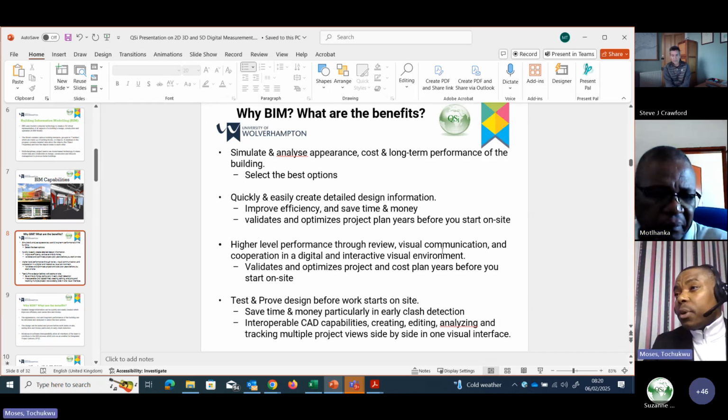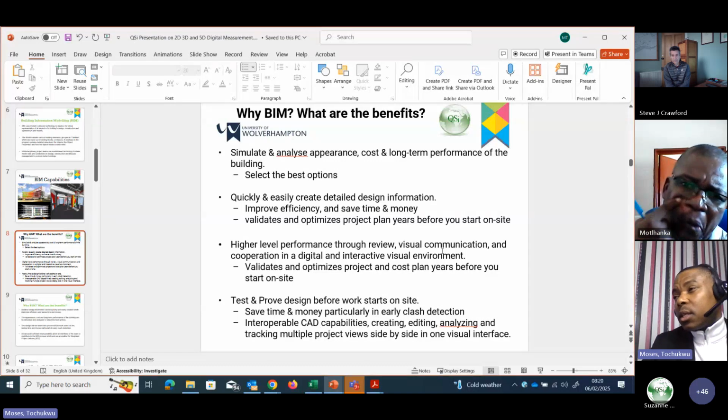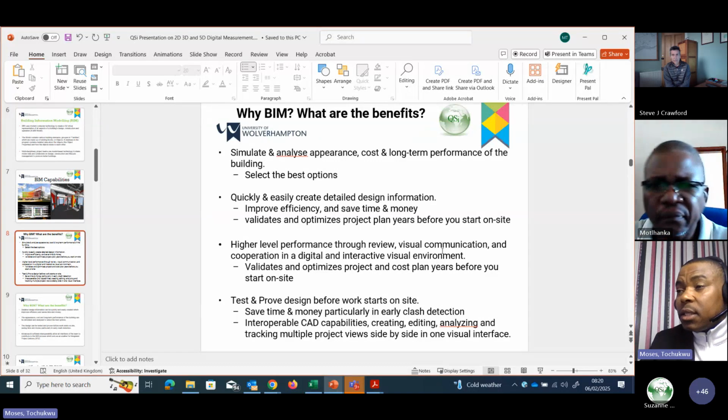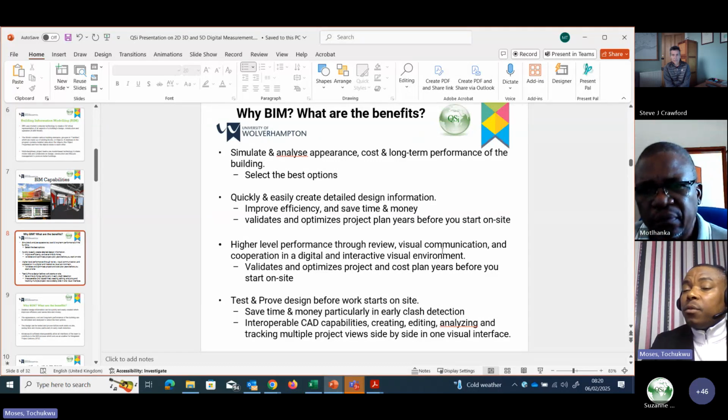It also enables cooperation in a digital and interactive visual environment, like I did say. Visual environment in the sense that everything you're doing is situated within a common data environment platform. It may be an intranet or a cloud-based platform, whatever it is, but that's the visual environment within which all this operates.